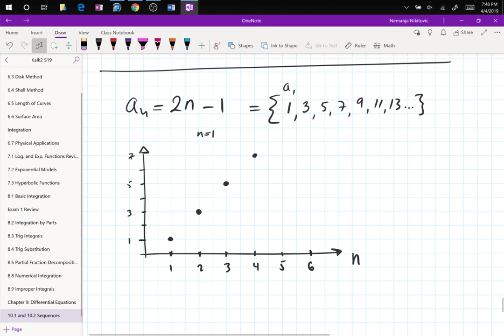Here's more of these convergent to 1. Here's the one that converges to 0. Here's another alternating. You see that? The dots jump here, here, here, here, here, here, here. They go like that, and they converge to 0 in infinity.